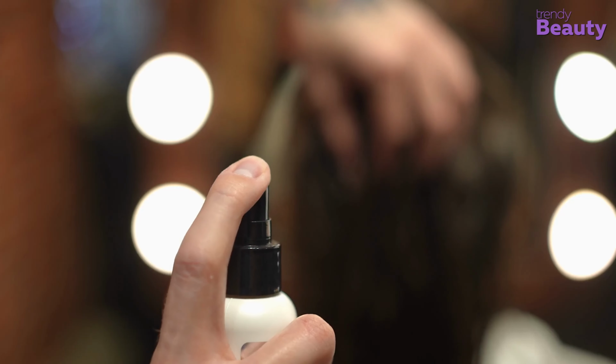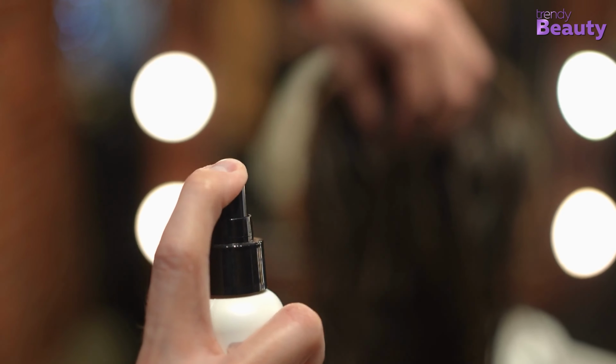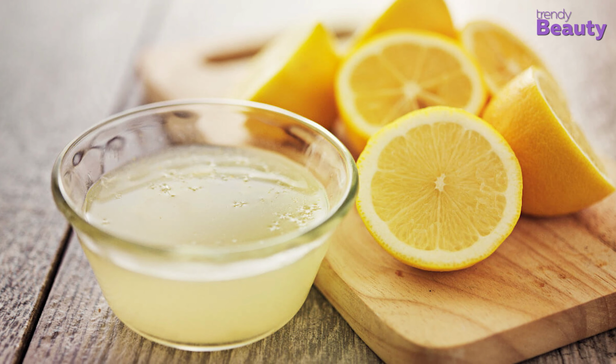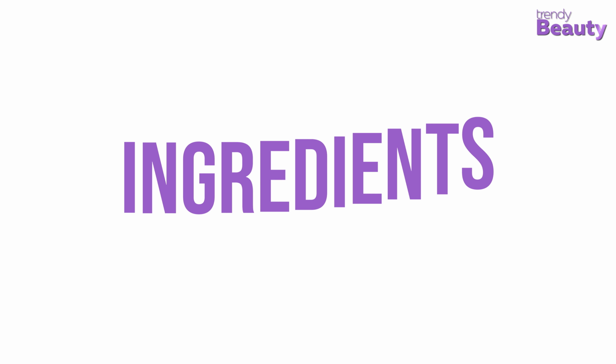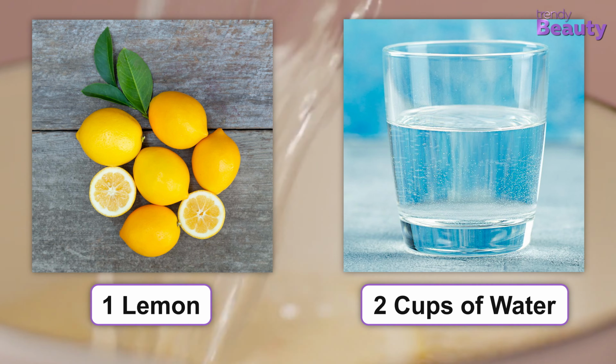If you have dandruff in your hair and want a hairspray that won't further agitate your dandruff, you can consider trying the lemon and water hairspray. You can make this lemon hairspray with 1 lemon and 2 cups of water.